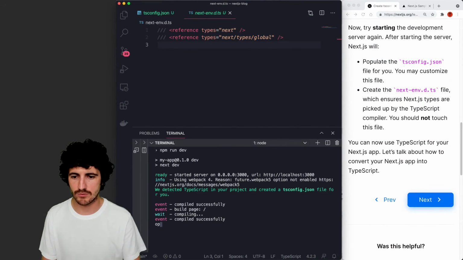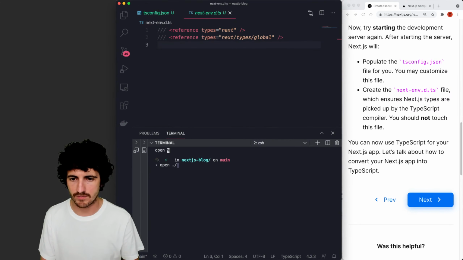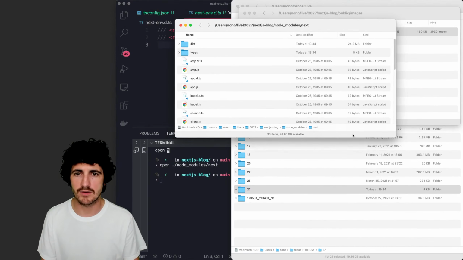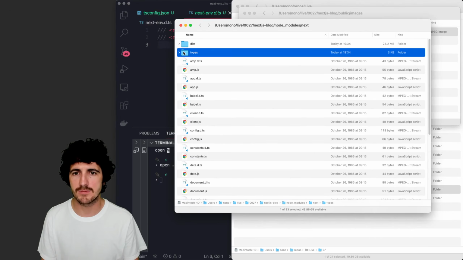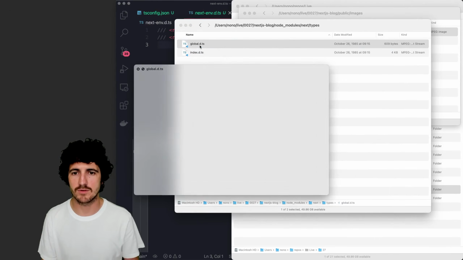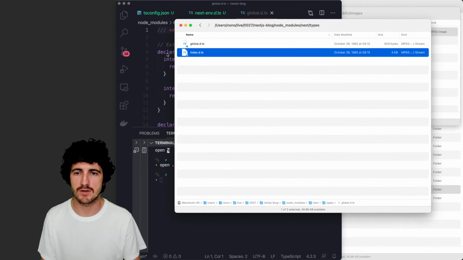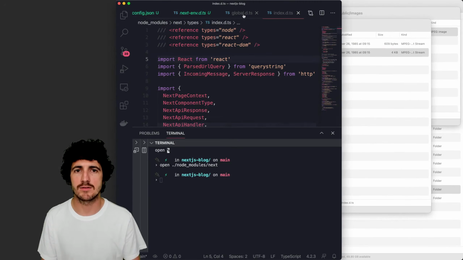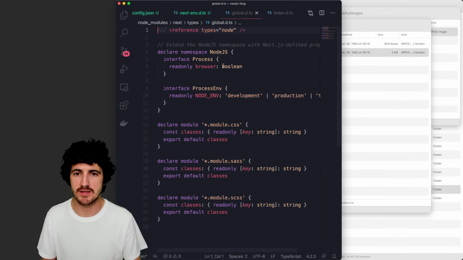We might be able to see something if we open our node_modules next and take a look at this. So in types, okay, these are the files. So we can open that one and that one. This is what's called typings, right?